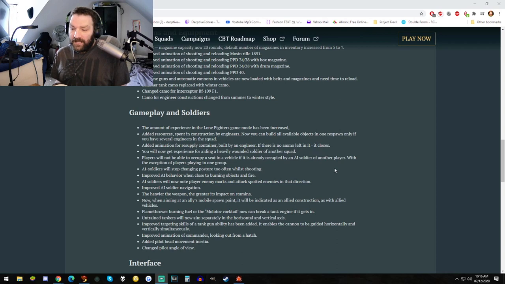Now aiming at an ally's mobile spawn point will be indicated in cases. Just basically, if you're in a tank and you highlight an allied construction, you get, oh, it's allied, don't shoot it. A flamethrower's burning fuel or a Molotov cocktail can now break a tank's engine if it gets in. So that means I could technically swap out some of my anti-tank explosives for some of my stockpiled Molotovs. Nice.